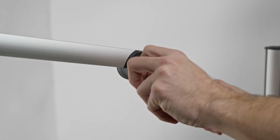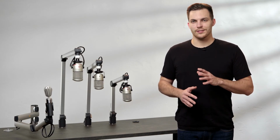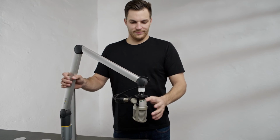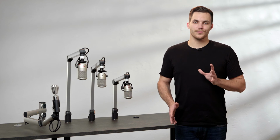Afterwards, fasten the knurled screws to adjust the retardation of the joints. By twisting the joint screws, you can adjust the flexibility of the mic arm. The goal is to fasten them just enough to hold the microphone in the exact position wherever you pull it. Do not pull the knurled screws too tight, they may break.